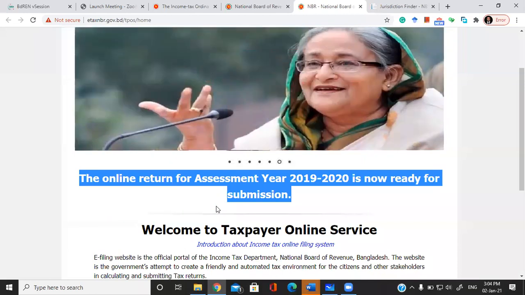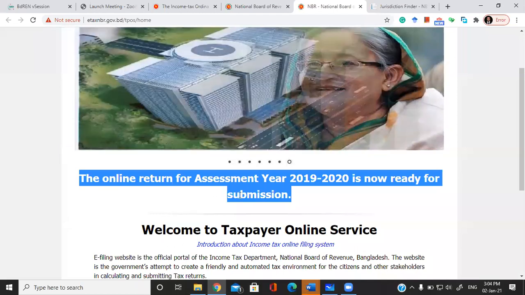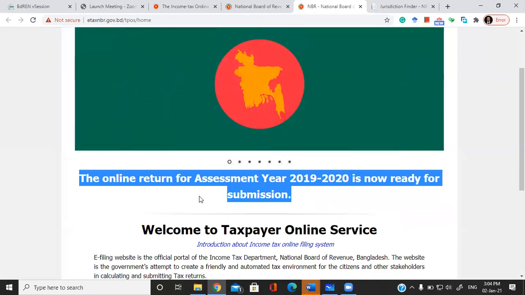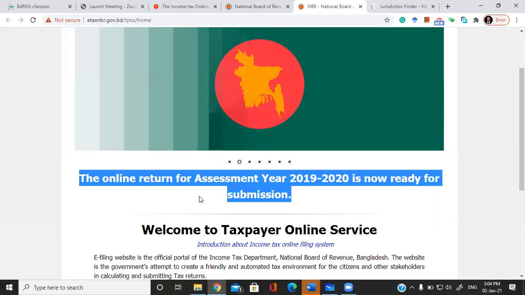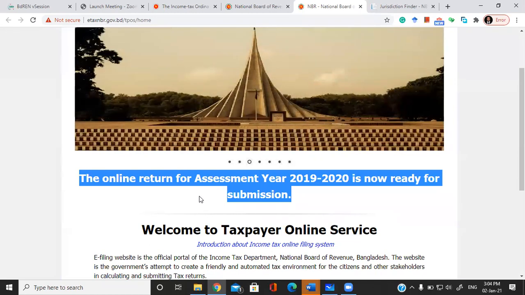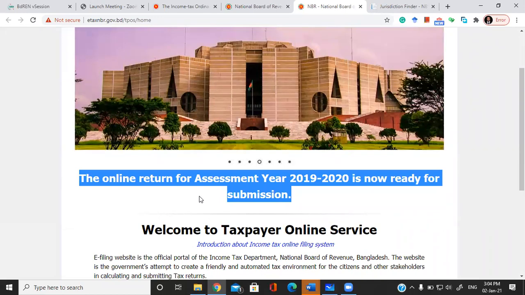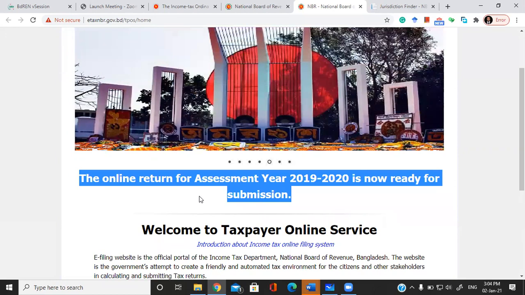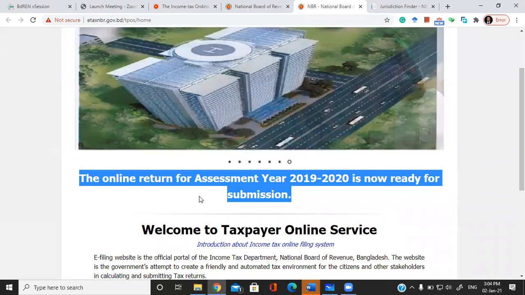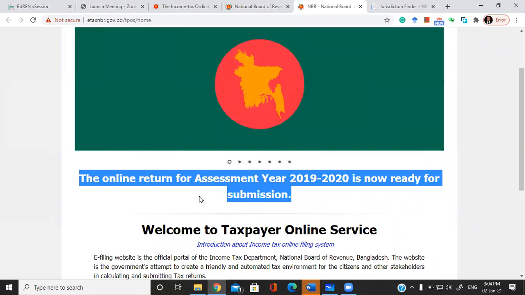No, sir. This system didn't work for this year for some technical reason and for some complicacy, but the tax authority is expecting to resume this online submission next year for one particular tax zone 6. This system worked in this year, but for the last 3 years, except this current year, I submitted my income tax return through the e-filing system.